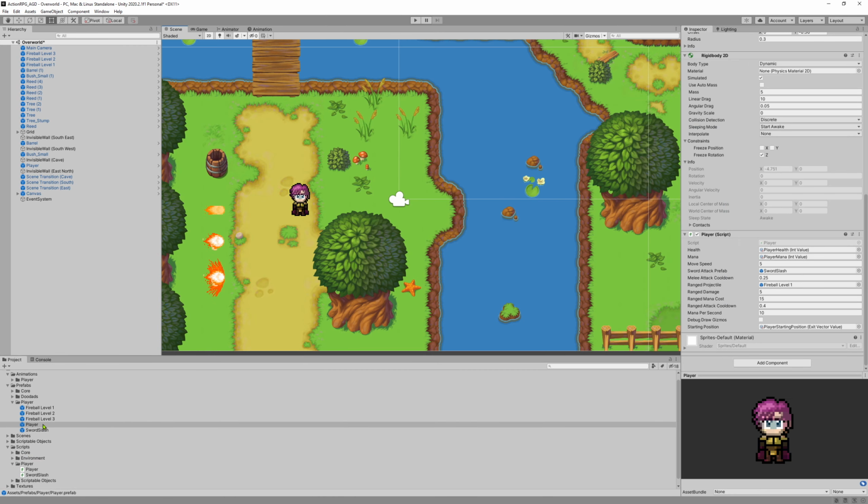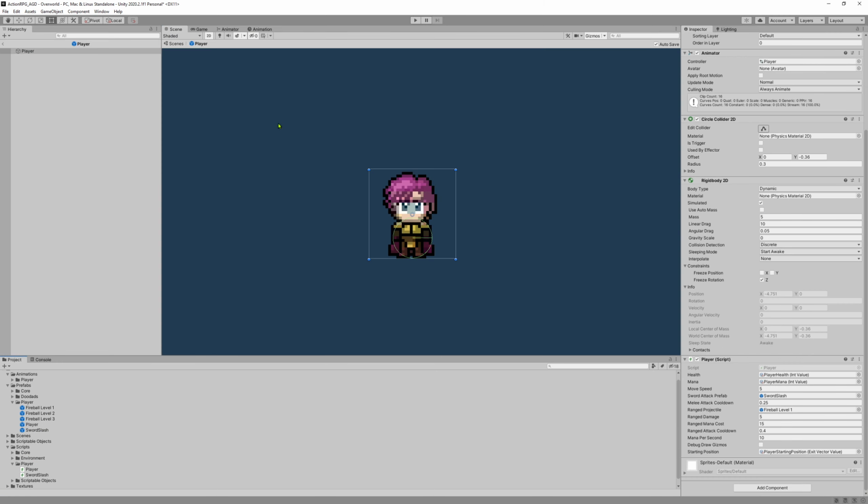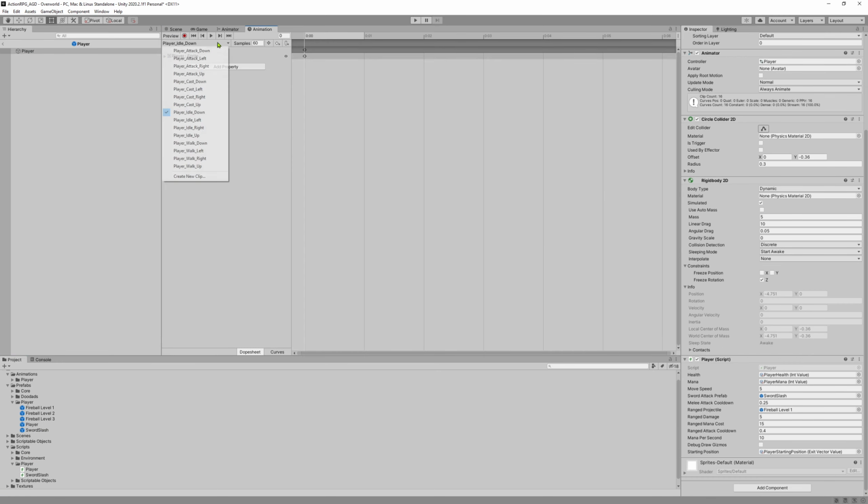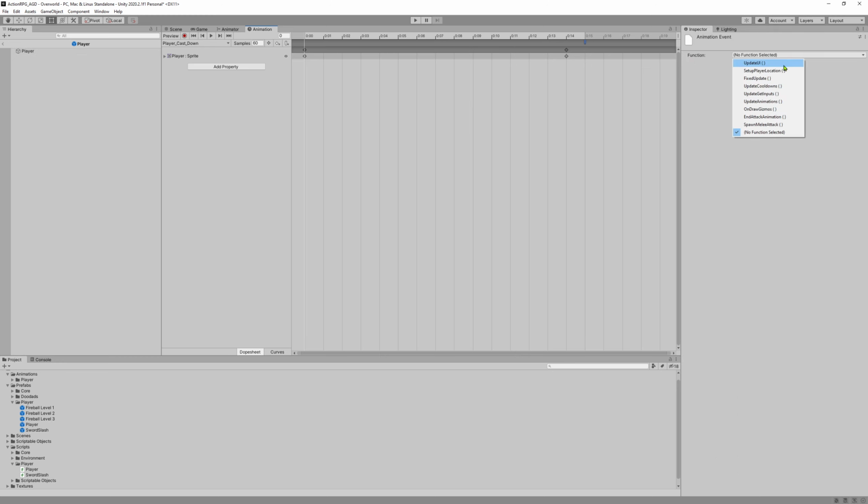And that's going to be open up the player prefab, go into the animation, and then choose our cast animations. And right here at the end, let's add an animation event that goes and triggers end attack animation. So on the 15, I add an end attack animation event. And I have to do that for all 4 of them.